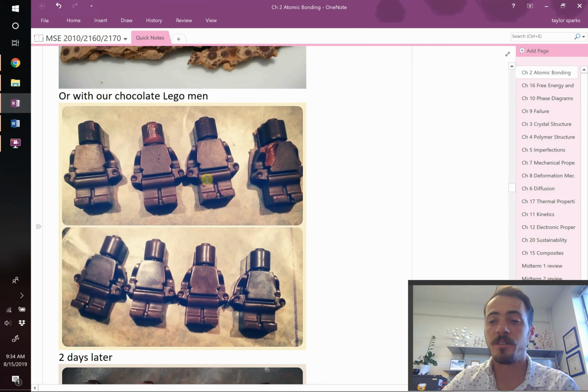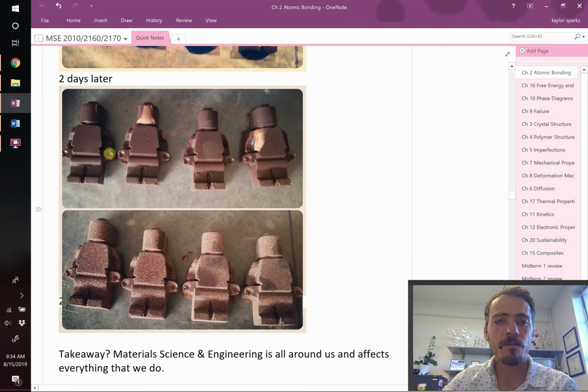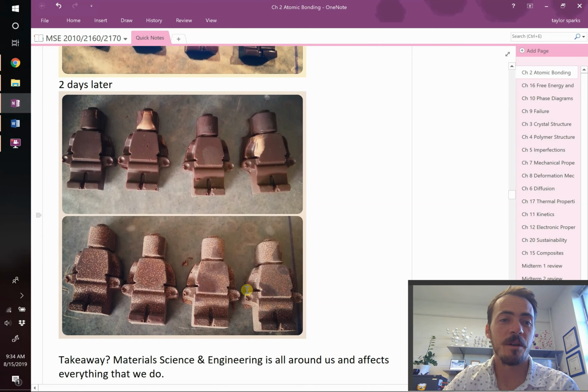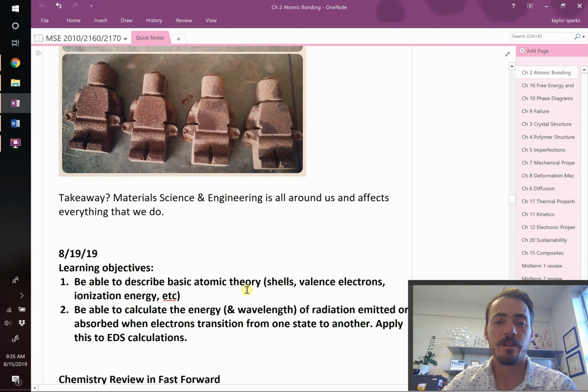But now look what happens if I wait 3 days at room temperature. I leave it on my kitchen counter, and this is how they look. The tempered chocolate looks wonderful, except for a couple of spots where I spilled water on it. That's my bad. And here's the untempered chocolate. These Lego men look like they have leprosy, right? Something is very, very wrong with them. I love this demonstration because it shows you that material science is all around us. It's not just plastics and polymers and ceramics. It's food. It's absolutely everywhere.